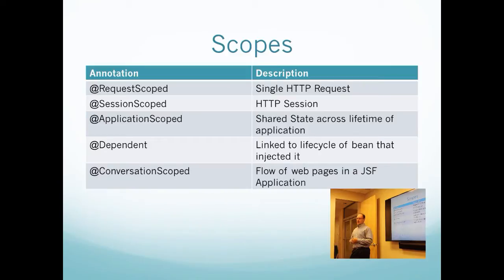A fairly trivial one is @Dependent, and basically that's the default that you get if you didn't configure something. So if I've got object A and it injects another type, and that other type doesn't have a scope, object A is going to get a reference to something that's dependent. And if object A gets destroyed for whatever reason, anything that was dependent scope just gets collected right away.